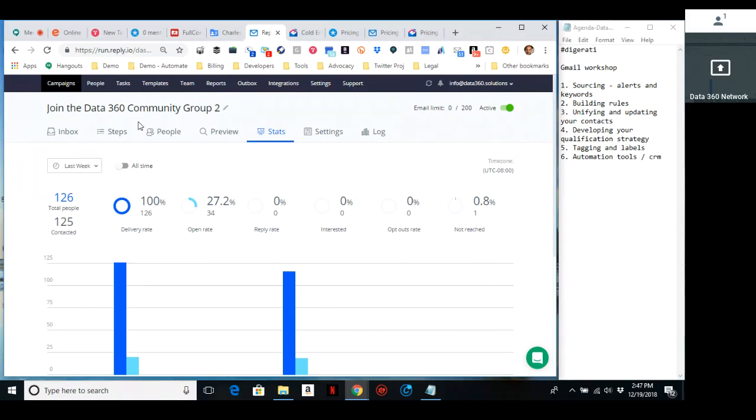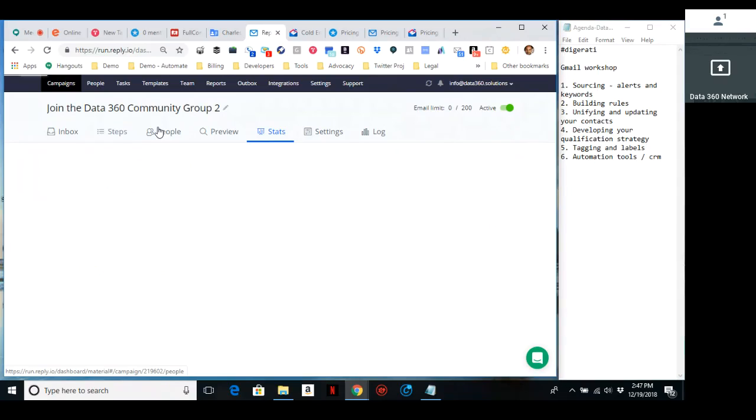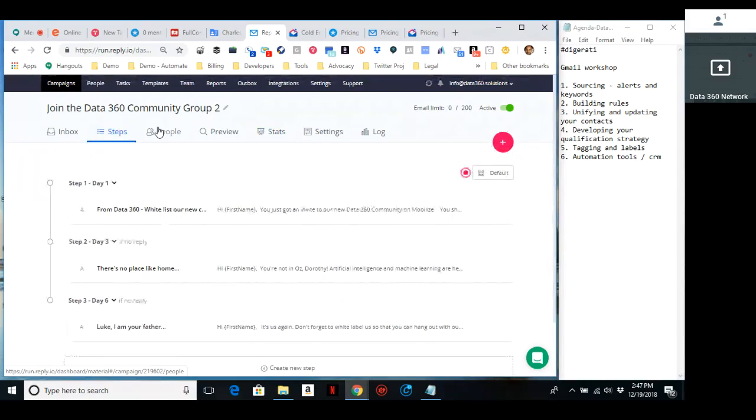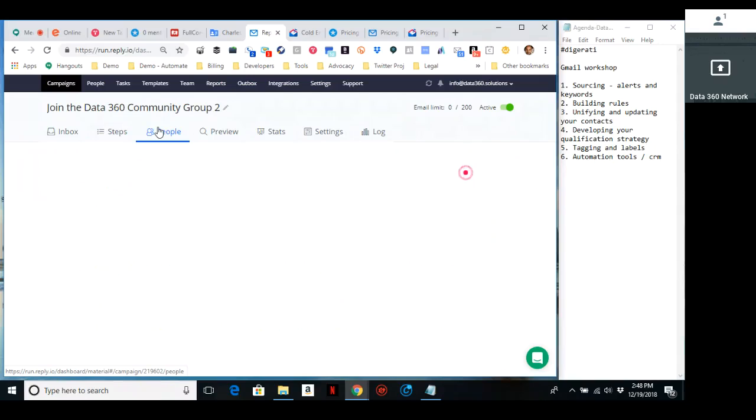But there are lots and lots of tools and lots of engagement processes and lots of things. But they all kind of do the same, which is they give you the way to contact people. They actually give you the stats on people as you engage with them and you really understand how that engagement works. They also connect logs for you, that kind of thing. And then there's integrations, like if you actually have a CRM outside of Gmail, like you have a corporation you work for, you can integrate with other tools.